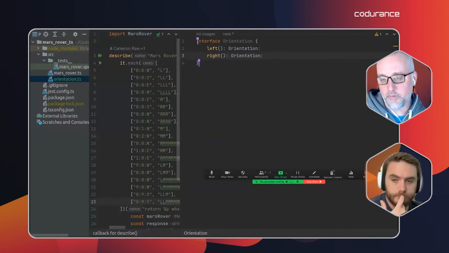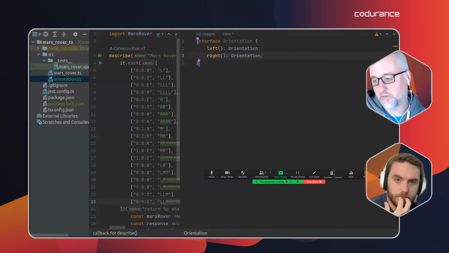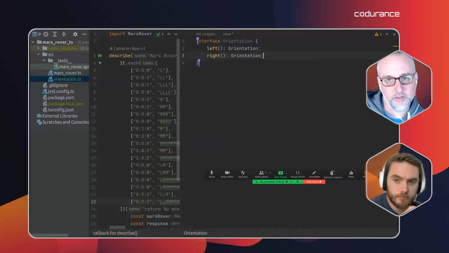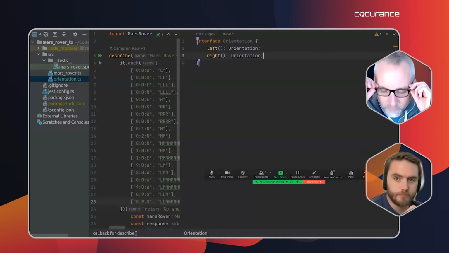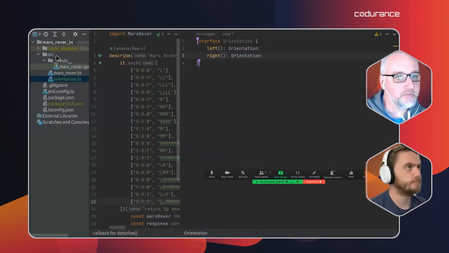If we implement it this way, when we call the method rotate left, it will simply have to take the current orientation and replace it with the orientation that comes from asking the current one for its left neighbor. Okay? Absolutely. Yeah. Cool.